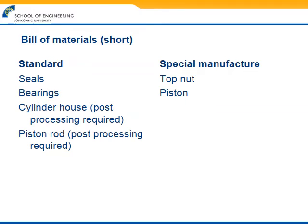And we decided to add a short, basic bill of material, just so you can see what kind of products we bought and what we needed special manufacturing for. All of the ones listed as standard products were bought as they were. The exceptions, however, were the cylinder house and piston rod, as it says they needed post-processing. By that we mean that we needed to use some form of lathing or milling to create the threads.